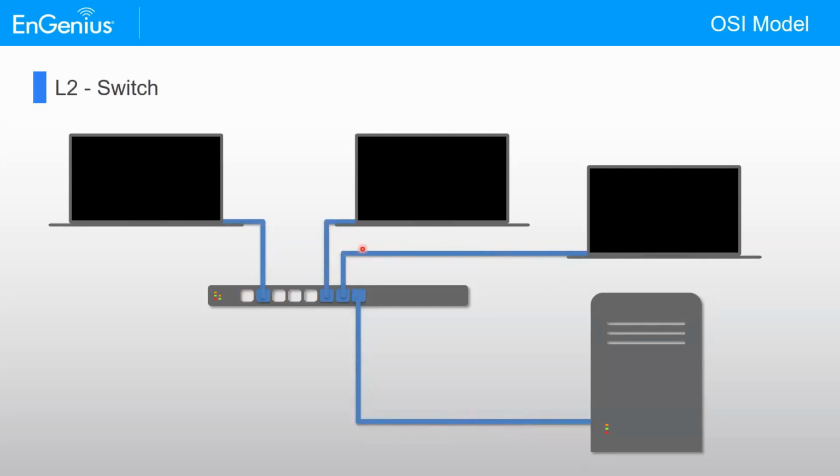Now, if we look at the switch, which works on the layer 2 level, this is how it transfers the data. From the client side, as it sends out a packet, the switch will accept that in a frame, and then it would know which port you want to send this frame to, and then it will proceed to send that on the specific port. So as you can see, it's not sending it to other clients in the network. Your network would be optimized because of this. You wouldn't waste any processing or bandwidth in terms of the transfer of data.